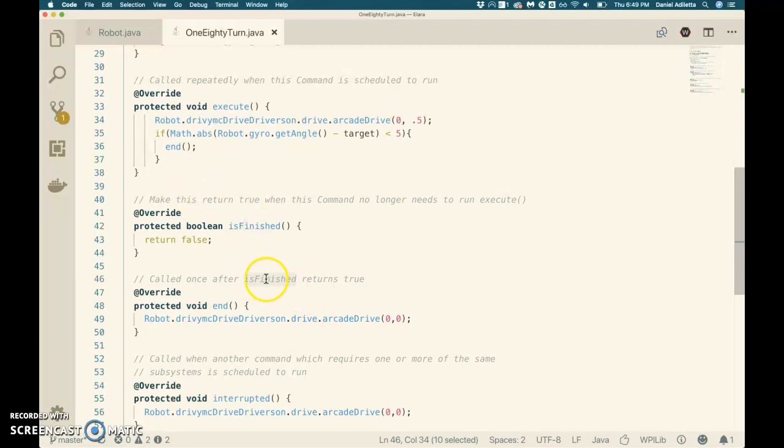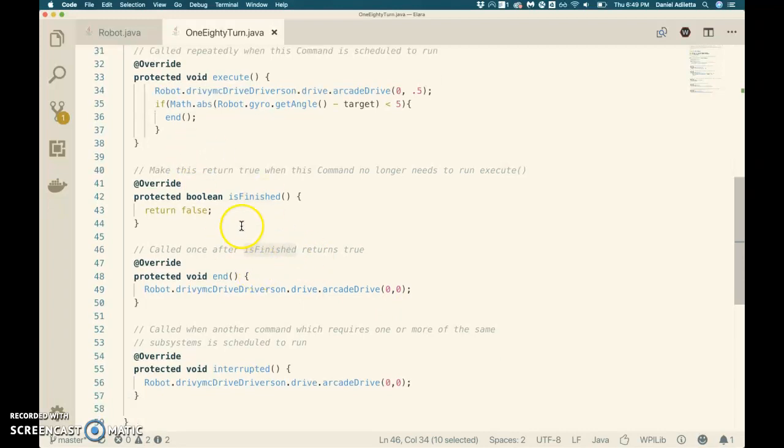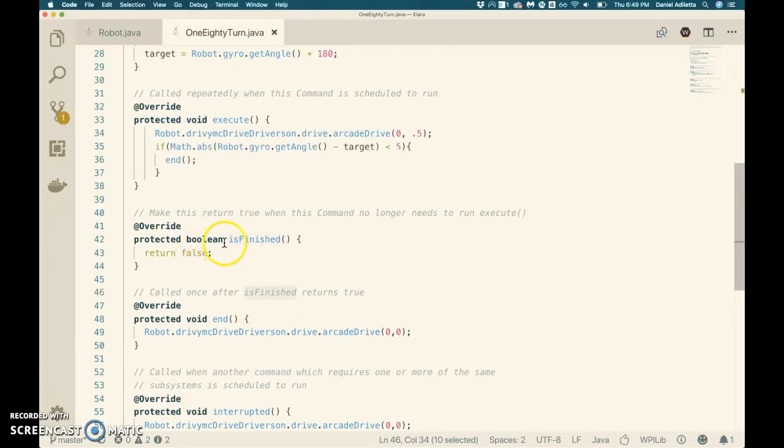So maybe we have to say is finished, or anyway, we'll have to test that. So that should probably instead read, am I less than 5?